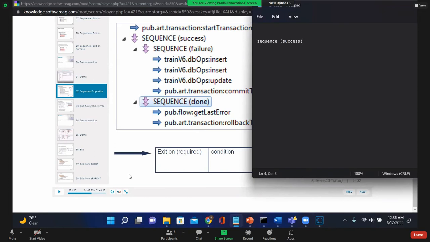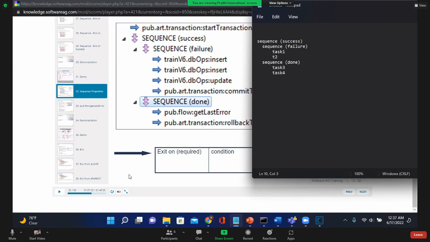I have a question here. Sequence success again, and then a sequence with failure given. Task one is there, two is there. Now here sequence done is there.